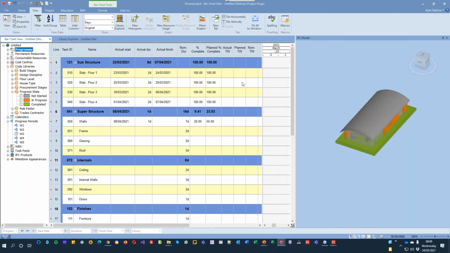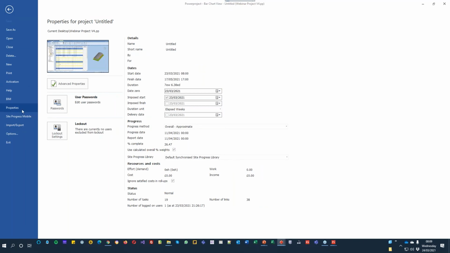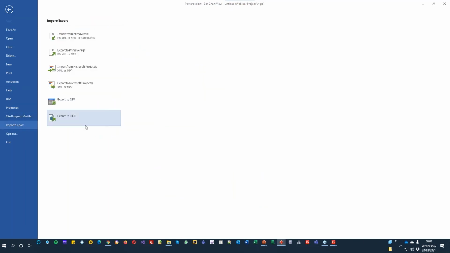Other questions that people have asked, well, that sort of directs it as well, because in Powerproject you do have an ability to import. Someone's asked about importing other files. We can import Microsoft Project MPP files if you have Project on your machine. If not, you can import the Microsoft Project XML files and export them as well. If you have P6, we can import XML and XER files, and we can actually import SureTrak files, and we can export XML and XER files.